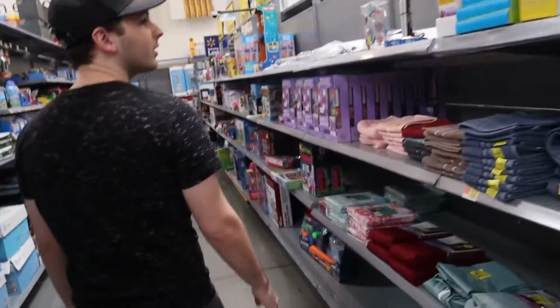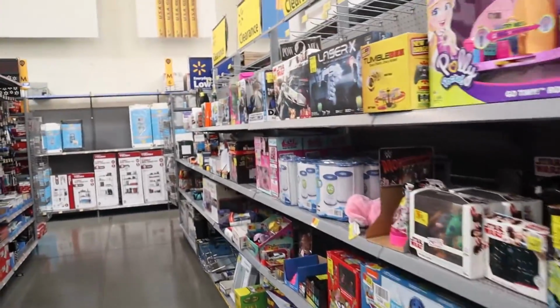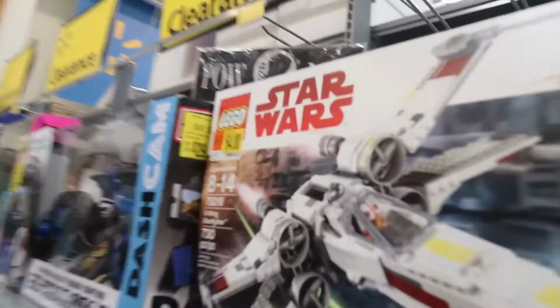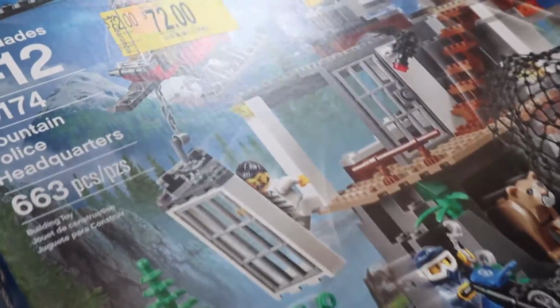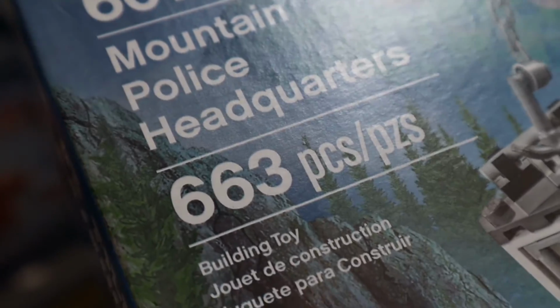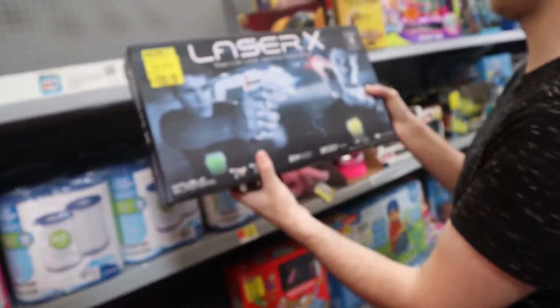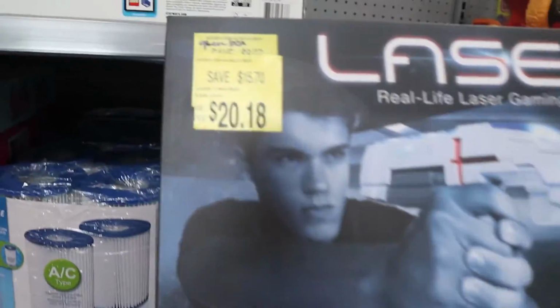All right, clearance aisle. Here we go. Come on, we gotta find something. Want some towels? Oh, X-Wing. How much? $64. That is not clearance. Out of here. Anything else? 70. What's the original price? I think it's regular, like maybe 100. $100 for 600 pieces. Yeah. Anthony, I think we found what you really, really want. I want it. I'm taking it.